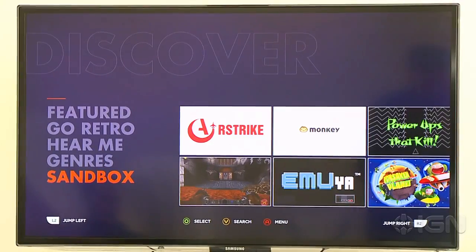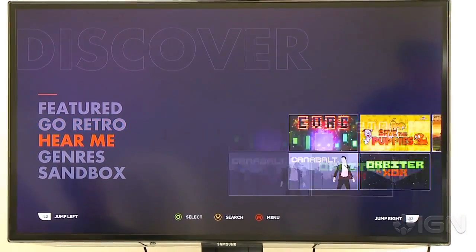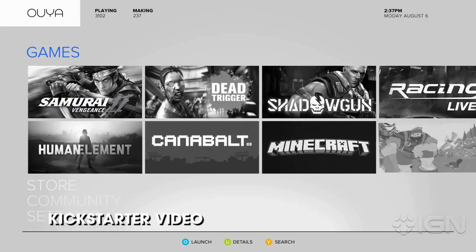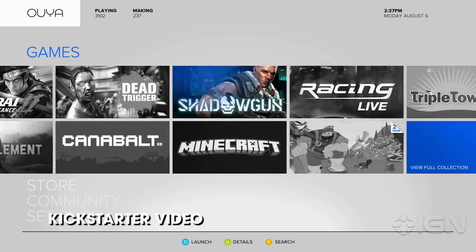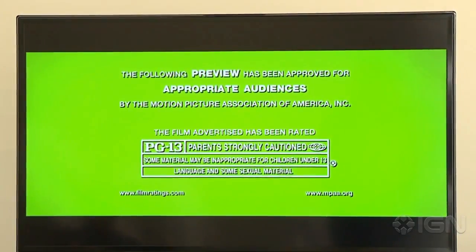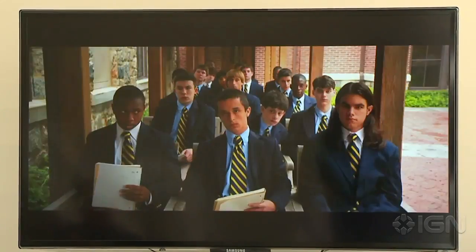The other thing we got to see is really how the OS works on a fundamental level. It's very minimalist. It looks great in my opinion. I think it looks fantastic. But also the interesting monetization models. One of the biggest things they said in the beginning with the Kickstarter was that everything is going to have a free option, whether it be a demo or a free trial period, as well as additional monetization options like donations or downloadable content, or even subscription-based stuff. It's interesting how open-ended it is. We also saw other non-game stuff. It's an early stage, but Flixster was available, so you'll have a streaming movie option if you have a Flixster account, and they're looking at other companies as things go on.